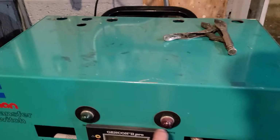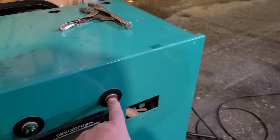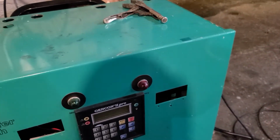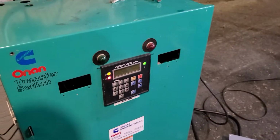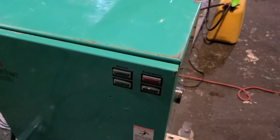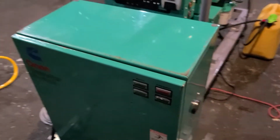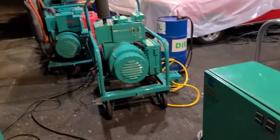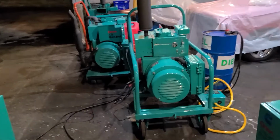Basically what's happening, if there was a load on the circuit, it wouldn't bang the generator while it's still warming up. But as soon as this turns red, if there was a load, the generator would be attached to that load. Right now we have nothing over here because it hasn't started up yet. These green lights are out because there's no grid power. So we're just going to stand back and choke in this carbon monoxide that's being emitted by the JB.